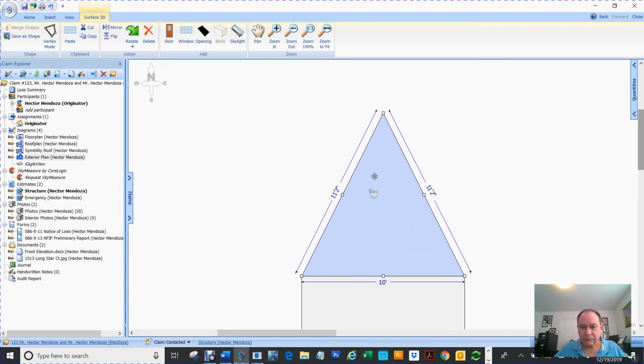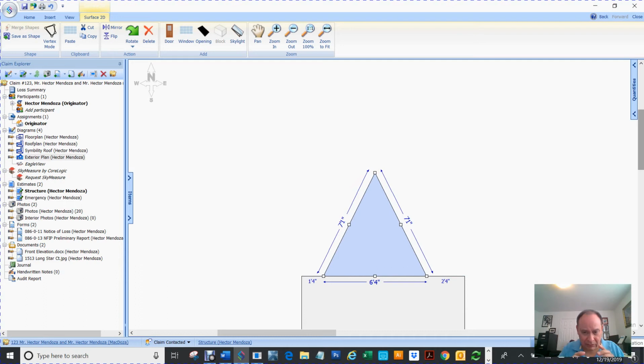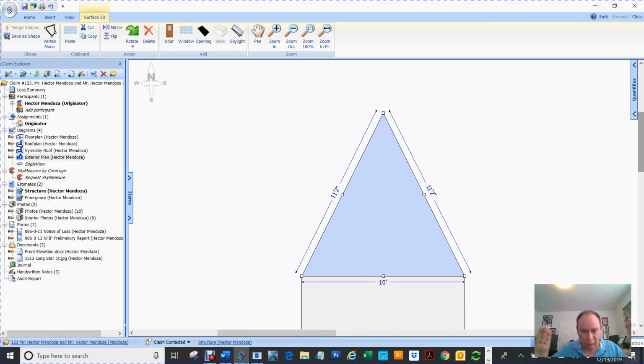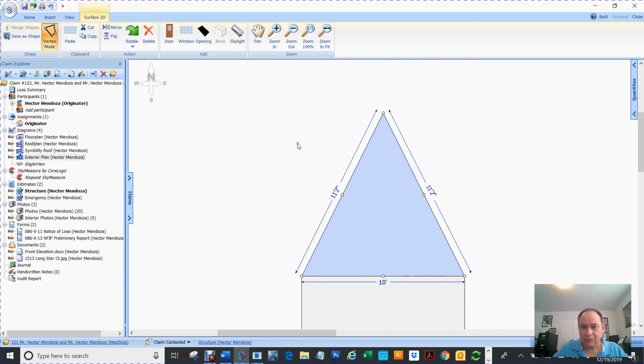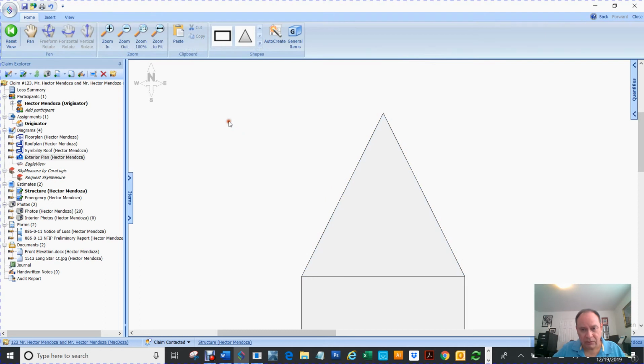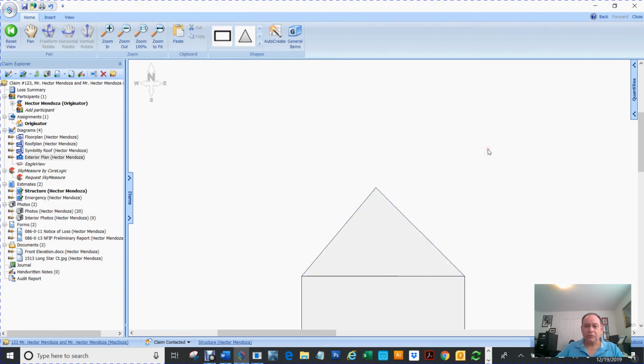But look, you see how tall it is? If I went in here and try to make it short, look what happens. The whole thing proportionately reduces. But let's say that I just want that thing to go down like this. I would click here, right click, and go to the vertex mode, and now I can change it, right? Or I can click right here. Let me deselect. You see, it's a square. It proportionally changes. You click here, you go to vertex mode, then you can change it to the way you want.